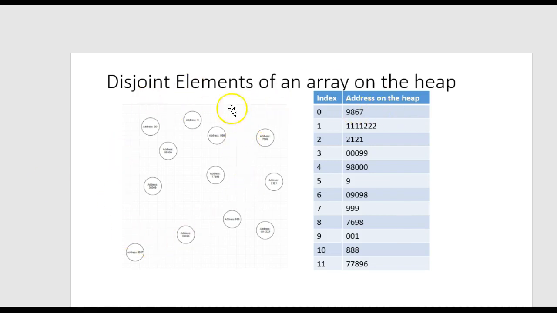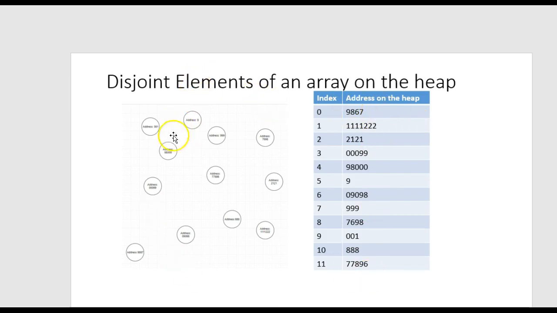So here are these elements out here on the heap, and here's this separate pointer array that I keep talking about. Just like any array, it has indexes 0 through 11, or there should be 12 nodes out here, or elements. Notice I keep saying node instead of element. If I say node, I mean element. If I say element, I mean node.